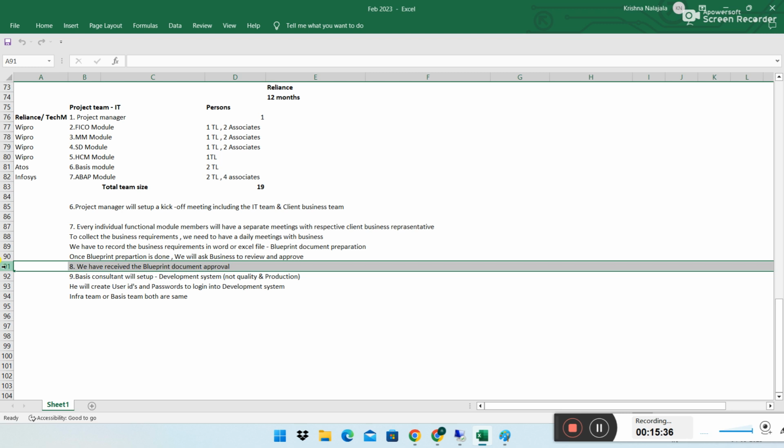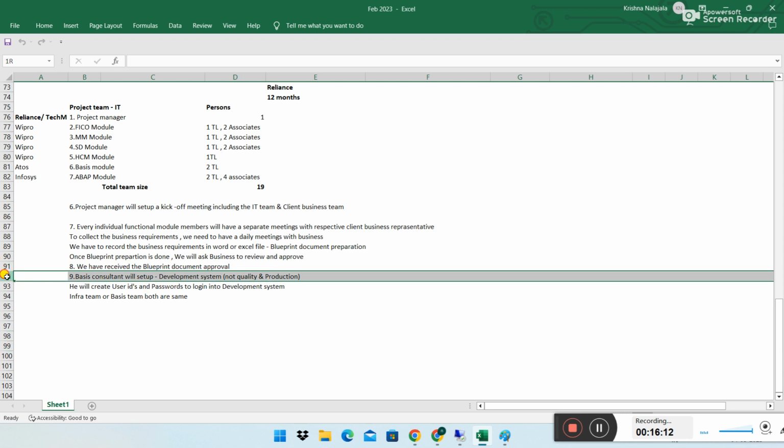Once we get the approval, what do we have to do? So far, blueprint preparation might take 2 months. The discussion was about how they do their business in their current system. Maybe they are not using SAP, they will buy SAP, and they might be using another system. Nobody stops their business until the SAP application is configured, right? So we have seen their business processes in the existing system, and our blueprint is approved.